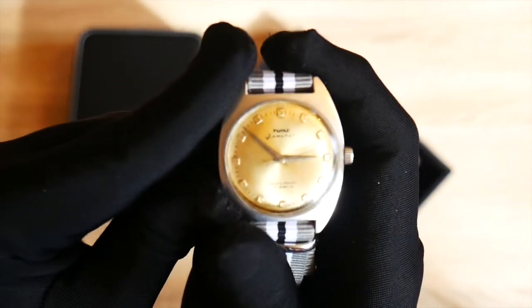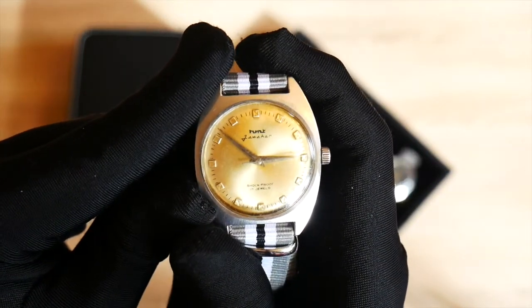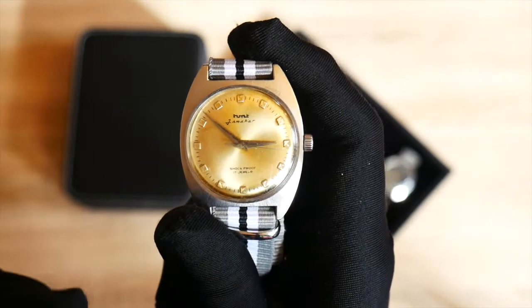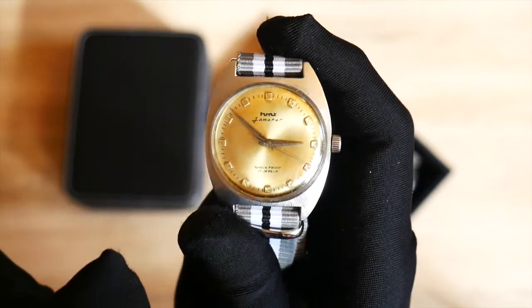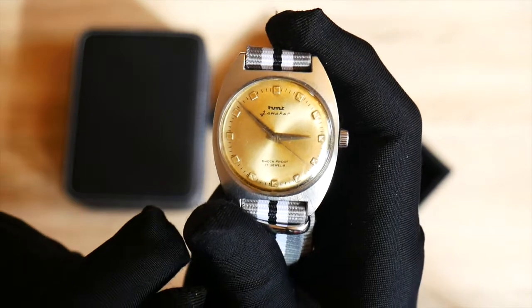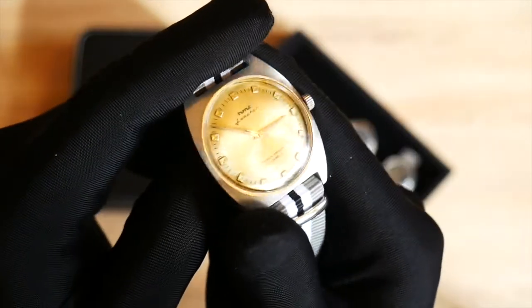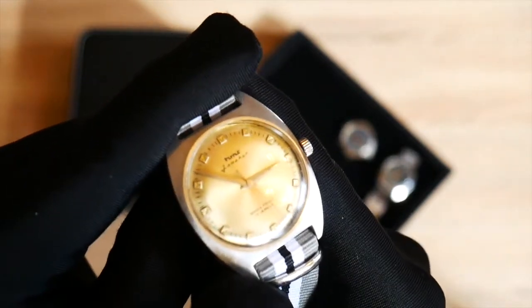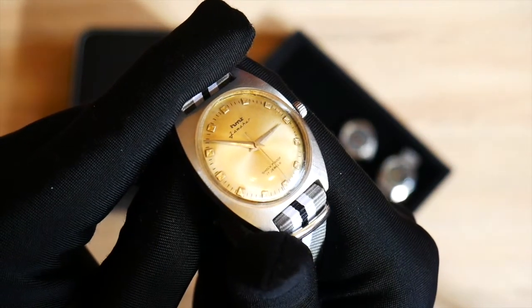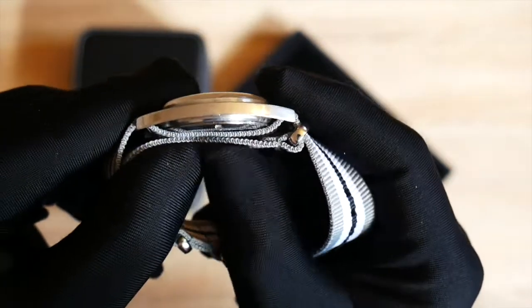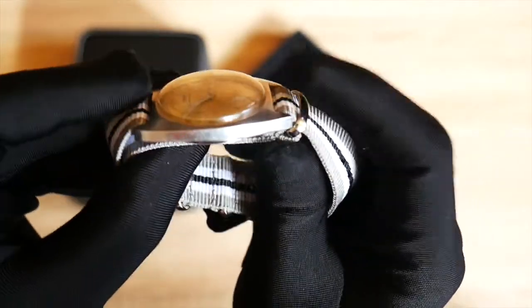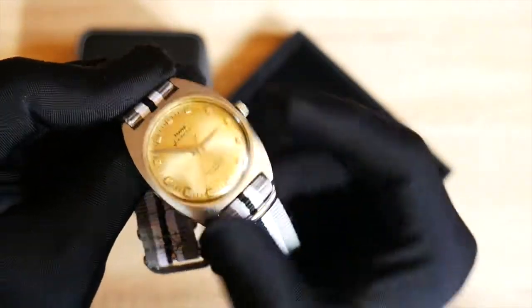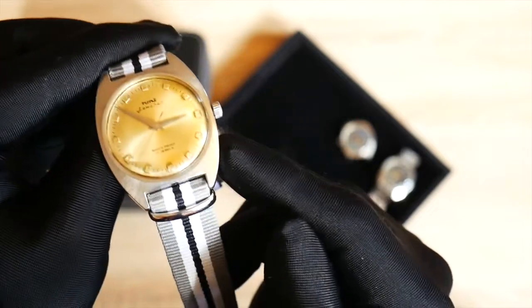The dial is a golden one and it has silver colored hands, the hour and the minute hands, and there's a very thin seconds hand. As you can see, the numbers are not there but you have very nice kind of pointers over there in the places. As you can see, the side of the watch is very thin. The case is very thin. It sits nice on the wrist. The sides are really polished well.